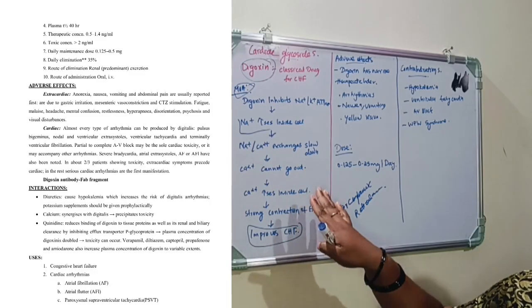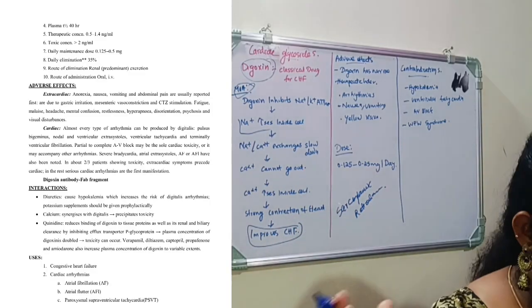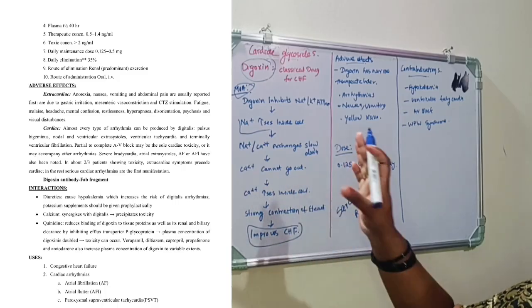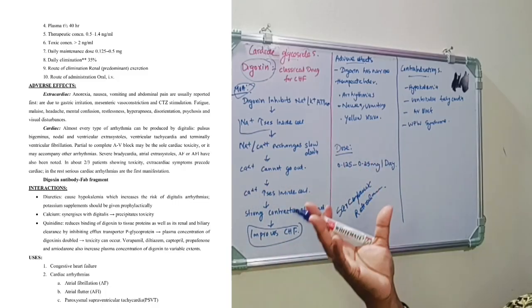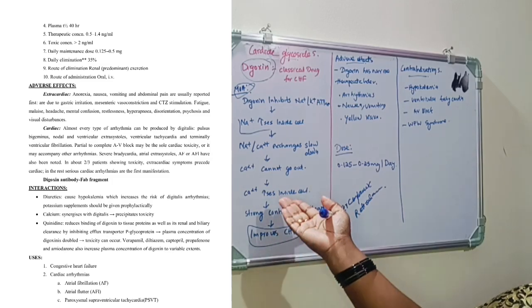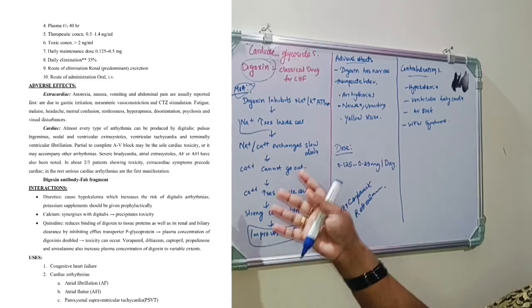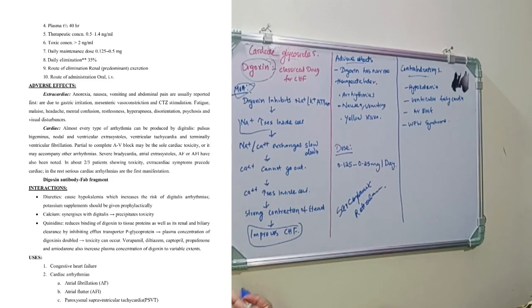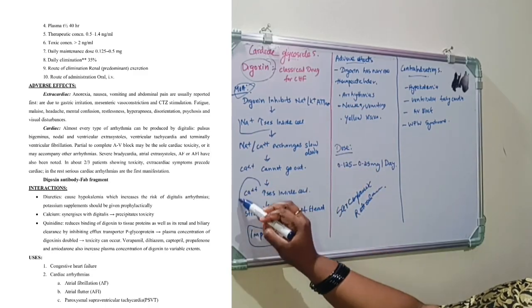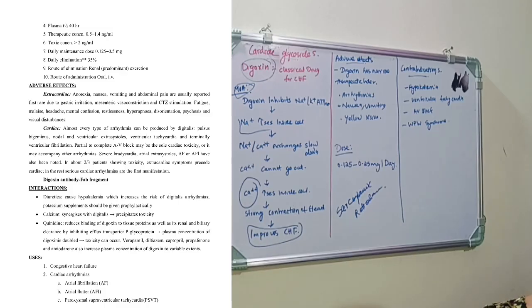I hope you people understood. As a trick, you can remember that your sodium pump is a door which exists, and your digoxin is going to close the door. So sodium stays inside, and with the other transporter, calcium plus sodium, your calcium is also getting trapped over there. If there is more calcium, you will get more contraction of your heart.